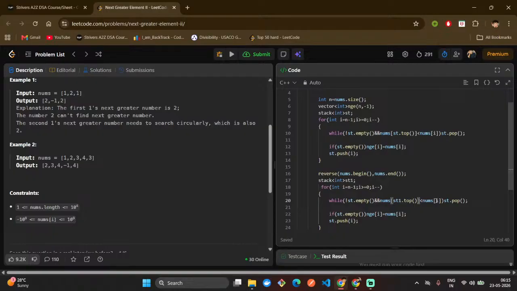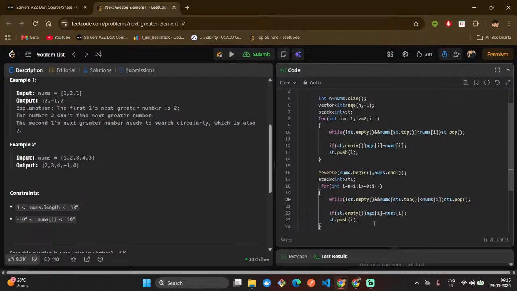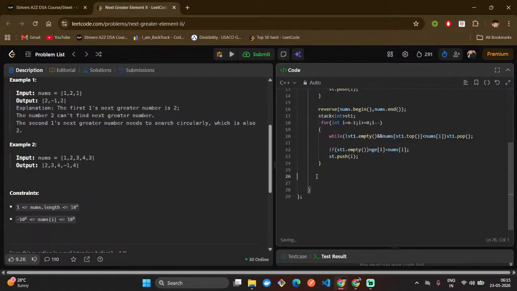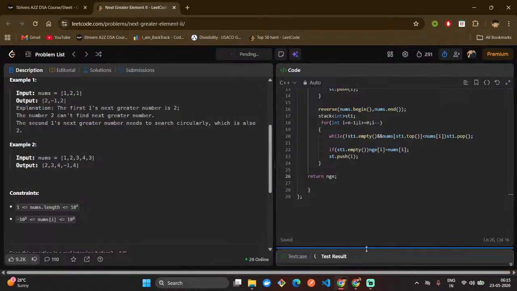So st1 and here st1. So now we just have to return the ng. Let's see if this passes the test cases or fails.